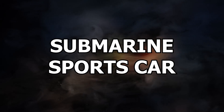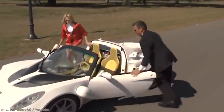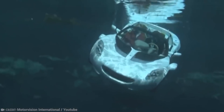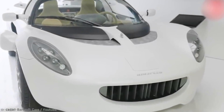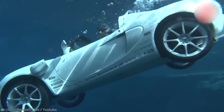Number 9: Submarine Sports Car. In 2007, Rinspeed, a Swiss company, released a car called the Escuba — or Scuba. It was a car that could drive on the road, then, by pushing a button, could dive into the sea to depths of 33 feet. According to Rinspeed, the Escuba was the first car to drive on land and underwater due to its cutting-edge technology. It has lightweight panels made of carbon nanotubes attached to a steel chassis and is fitted with an electric motor. The rear-wheel drive helps it on the road, while two propellers and two jet drives in the bow help it become amphibious.